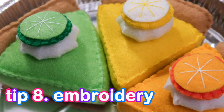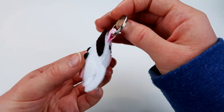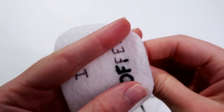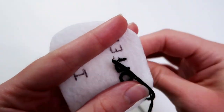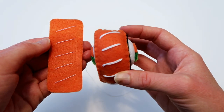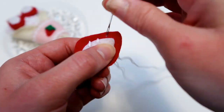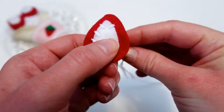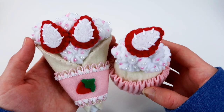Embroidery is a fun way to add extra detail onto plushies. This can include making details on a leaf like I did on the Deku mask, or spelling out letters like how I wrote 'I ♥ coffee' on the back of the coffee mug. I did not use embroidery thread or floss on the leaf since I didn't own any back when I made that plush in 2015, but I did use it on the coffee mug when I embroidered those letters. I think the Deku mask looks really good with the thread I used, but for example when I stitched extra details onto the sushi plushies, the embroidery thread looks so much better and helped make those details stand out even more. There's embroidery thread and there's embroidery floss — embroidery thread has two threads spun around each other, whereas embroidery floss has six threads wrapped together. I like to use both on my plushies and right now I don't really have a preference for one over the other.